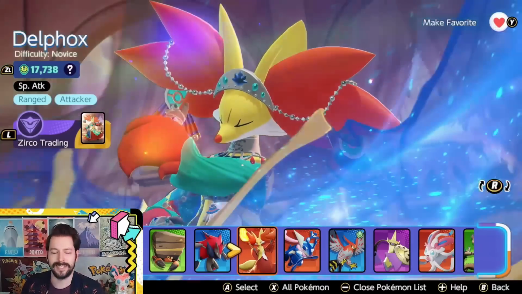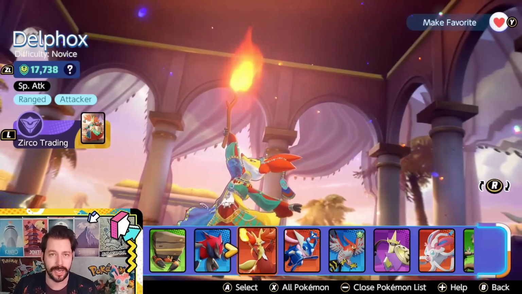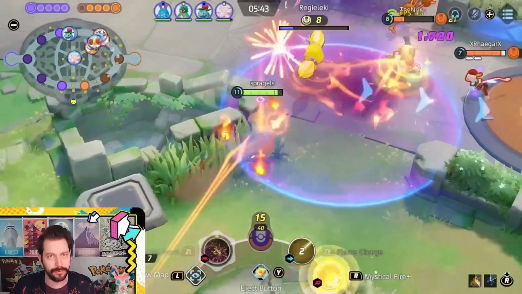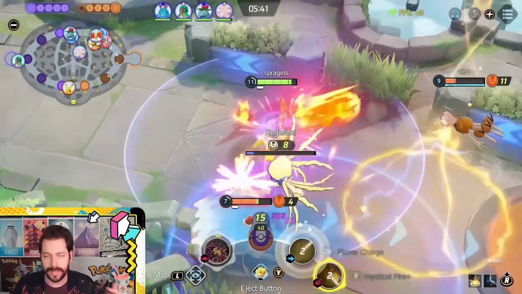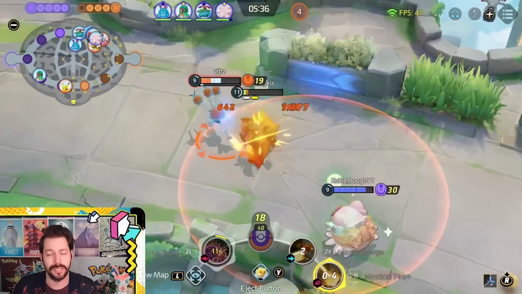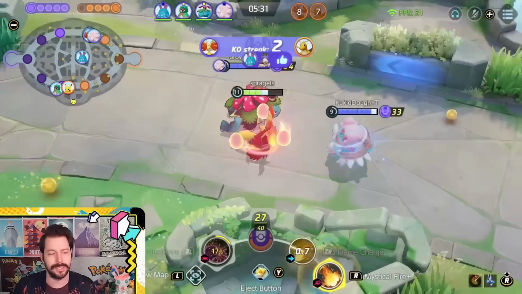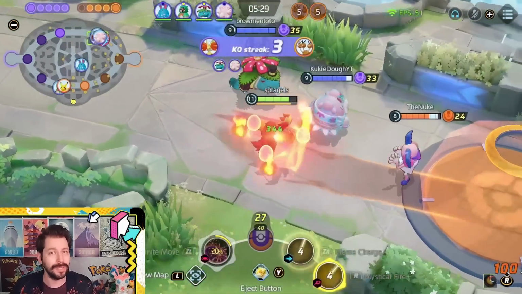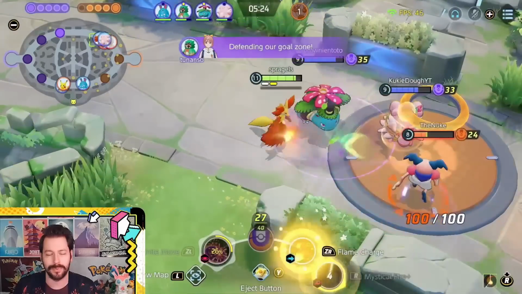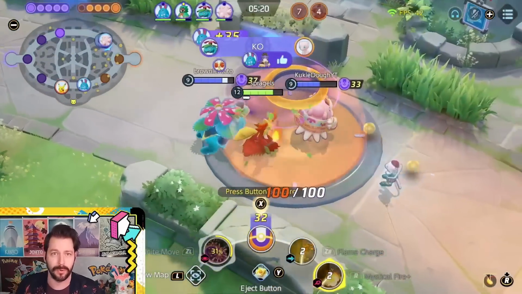Number 4 is Delphox. I think in the right hands, Delphox is absolutely unbelievable inside Pokemon Unite. The Mystical Fire, Flame Charge build is currently the build for this Pokemon. Once you hit level 11, you can essentially reset your move every single time you fire it, basically. So you're able to move around the map, output insane amounts of damage, and stay incredibly mobile, while having possibly the best Unite move in the entire game on the lowest Unite move cooldown possible. Delphox is unbelievable and without question one of the best Pokemon in the game.